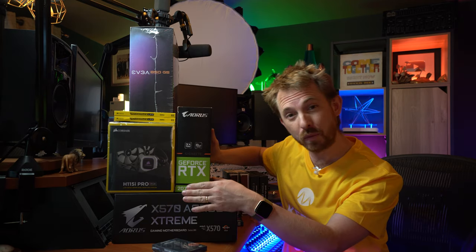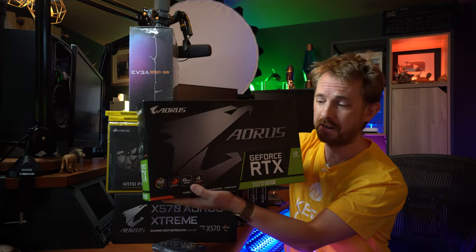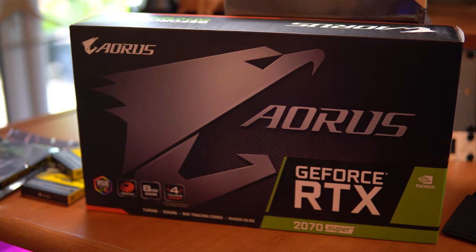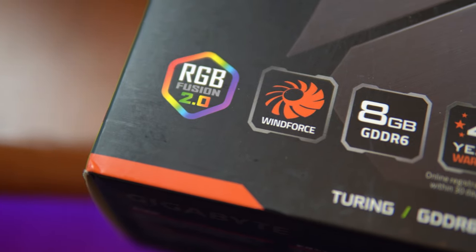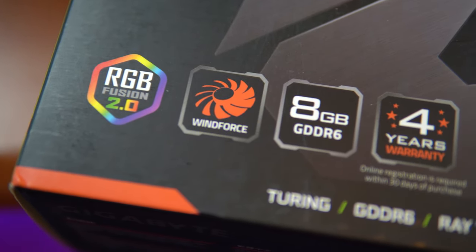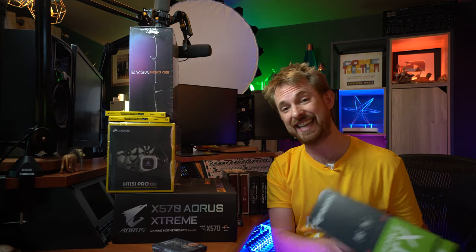Of course, working with something like Adobe Premiere Pro just wouldn't work as well if you didn't have a good graphics card. So again, going with the Gigabyte series, I've chosen the GeForce RTX 2070 Super with 8 gigabyte of GDDR6. It's also got 3 fans on it. It's a pretty insane setup.